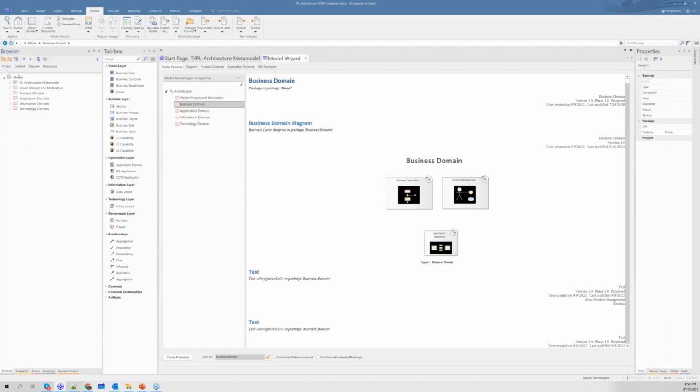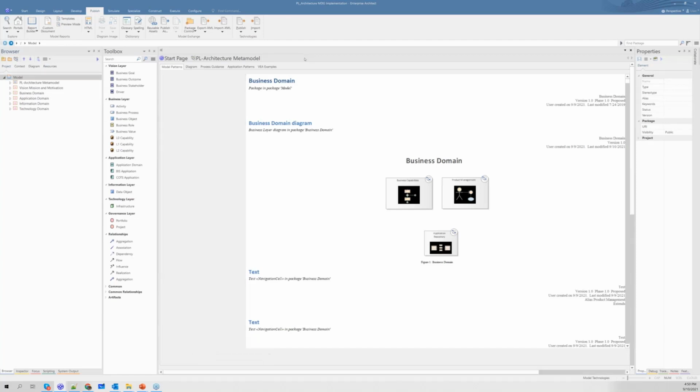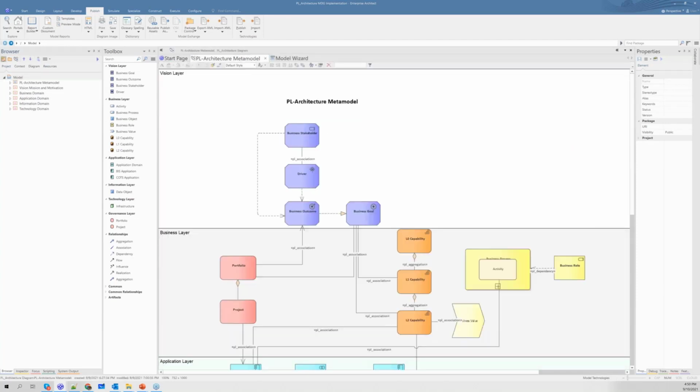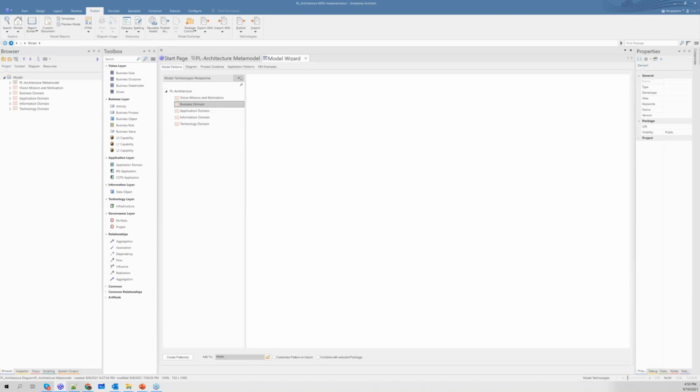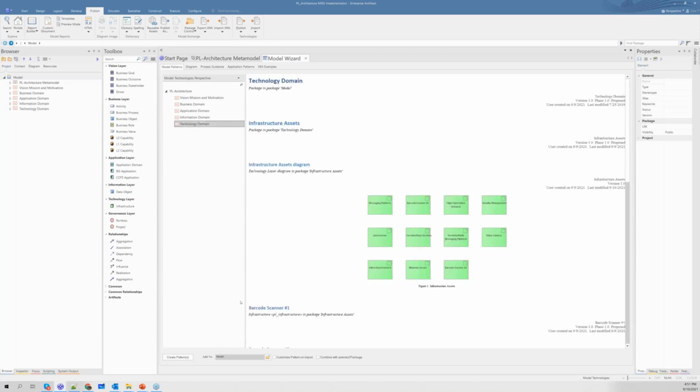So now what I need to do is just go to the model wizard, and in the perspectives under specialized, you have model technologies. The model wizard will show what we have created over here. If I click the technology, this is the RTF file, and it's just creating a pattern. So you can see the two technology names, the two packages that have been created. So this is a model pattern. This is how you go for the model pattern.